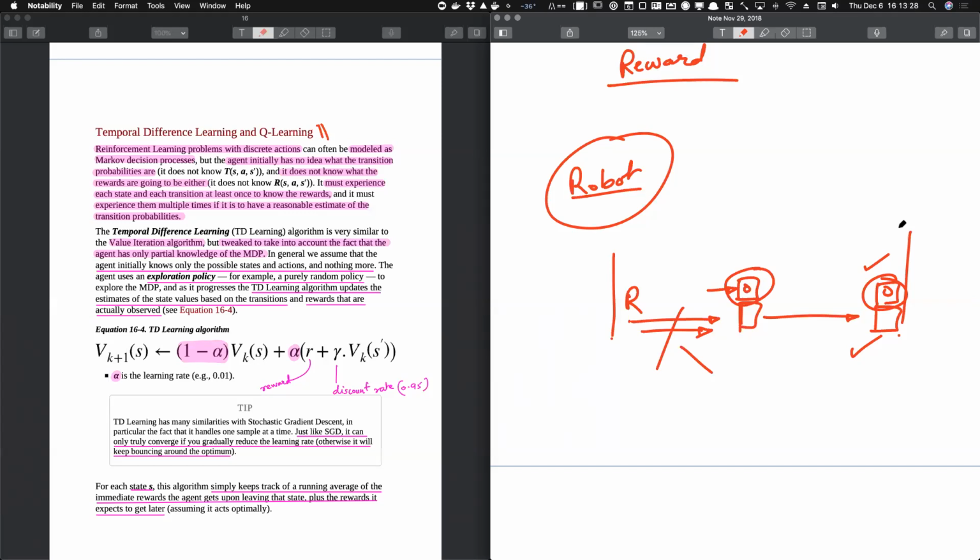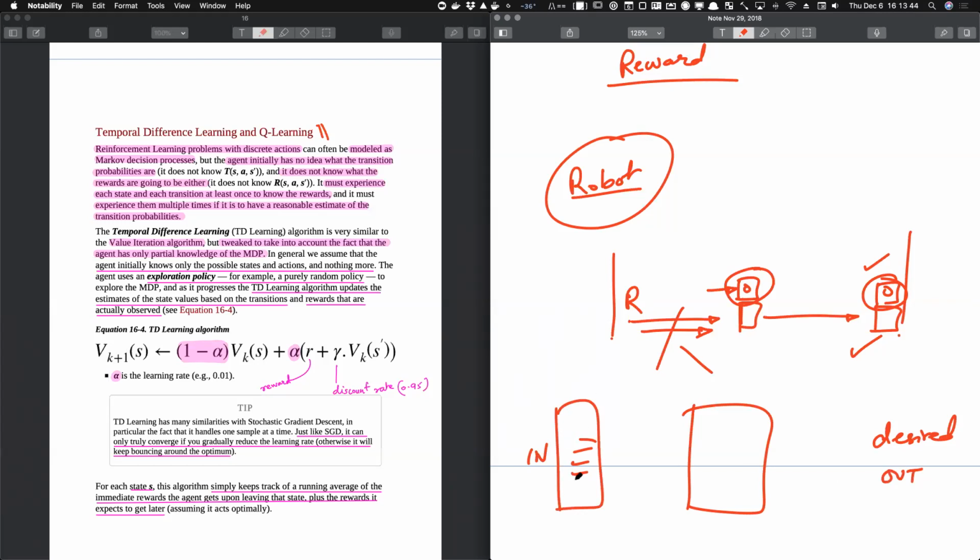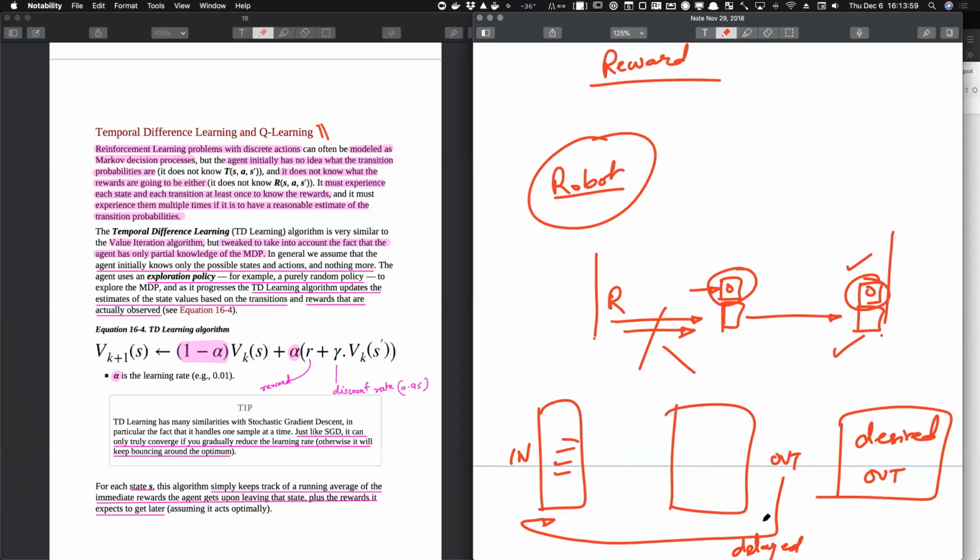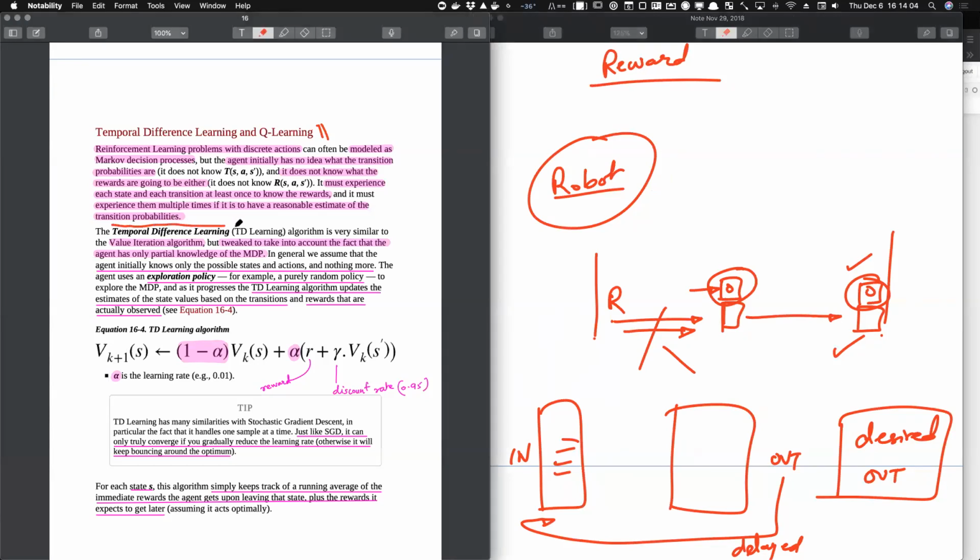And that's the nature of any kind of problem you can think of, that you have certain inputs. You want to produce a desired output, effectively, ideally very, very quickly, based on these inputs that can be either immediately observed or observed over time, or interim output as it is fed back as an input. You want to ultimately get to the desired output, and this can be delayed. And so the delay idea is the concept of temporal difference learning that kicks into play.